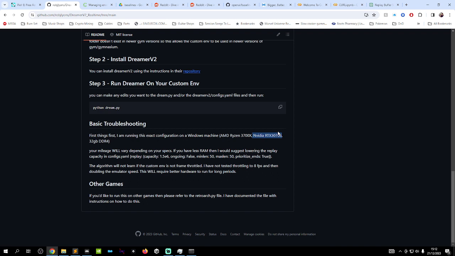But if you have a 3090 or a 4090, you might be able to do this at 8 frames a second. And then doubling the emulator speed to 2 times, or maybe even 16 frames a second or 4 times, I don't know. Maybe someone who has better hardware than me could try that. That'd be wonderful. Other games, I'm going to run through my environment now because I really would like to see what people do with this. I know that someone in the Reddit post mentioned that they have been trying to get this to work on another game. So hopefully this will help them.